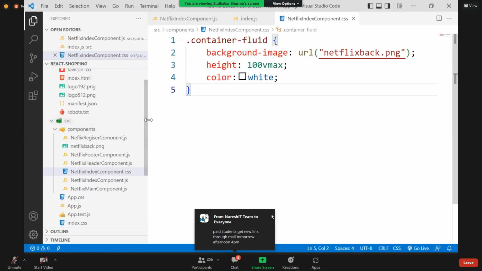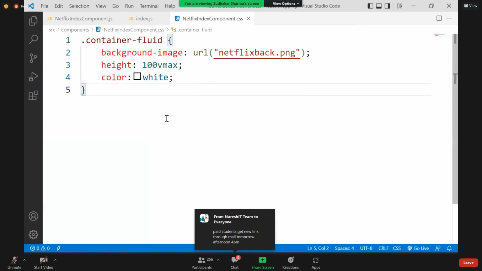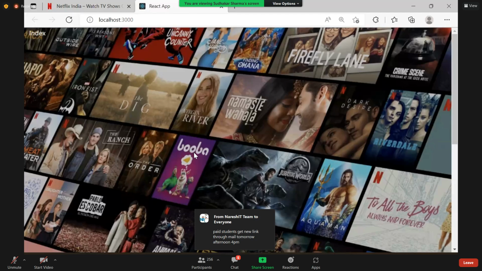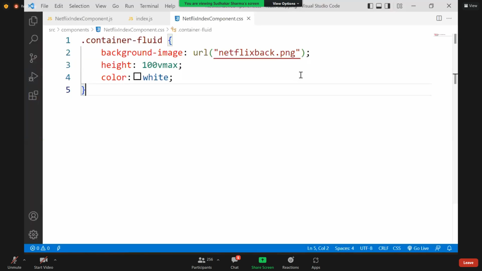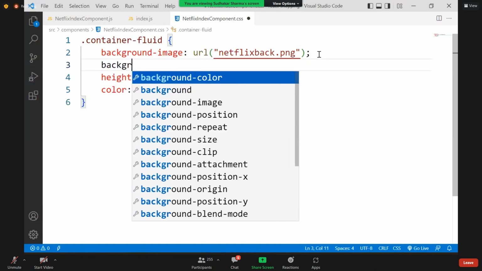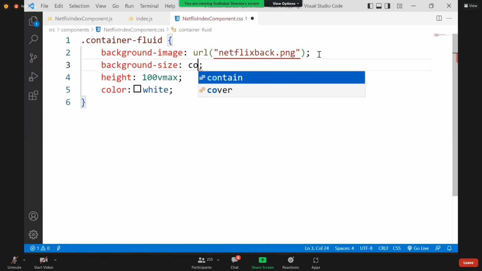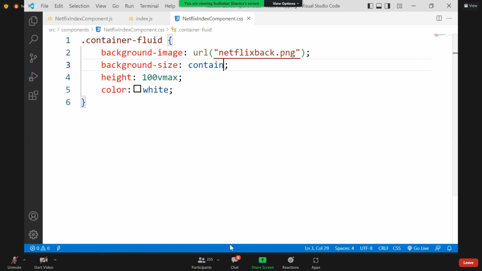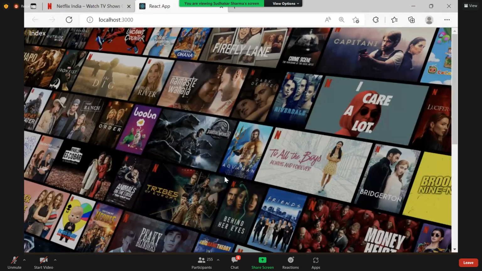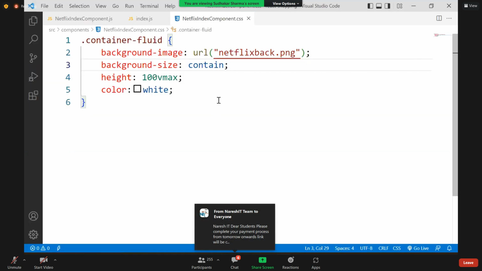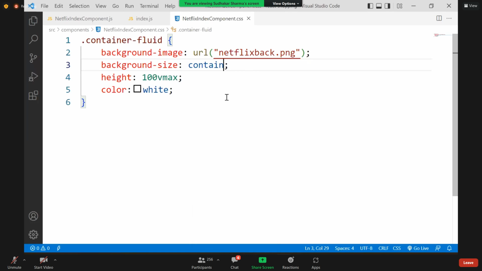Now this is the background. And of course, you know that you cannot make this background less dominant directly. If I want to control it, I will use background size. I will keep background size as contain. So contain, it will be better. It will fix that, but it is more dominant, right? And of course, you can't do anything, because if you put transparency, then it will put transparency for the entire page. Later, you can try some techniques for that.